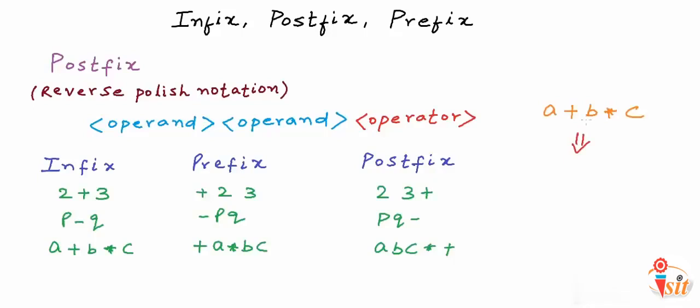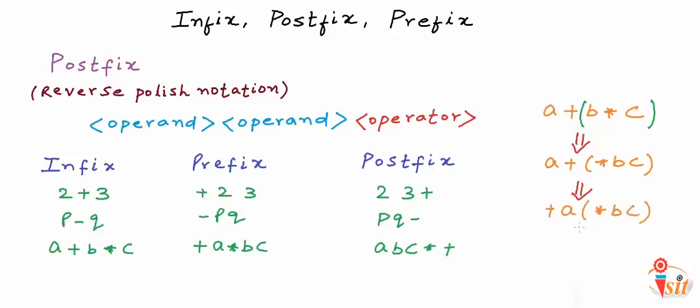I have picked this expression a plus b into c in infix form. We should first convert the part that should be evaluated first. So we should go in order of precedence. We can also first put all the implicit parentheses. So here we will first convert this b into c. So first we are doing this conversion for multiplication operator, and then we will do this conversion for addition operator. We will bring addition to the front. So this is how the expression will transform.